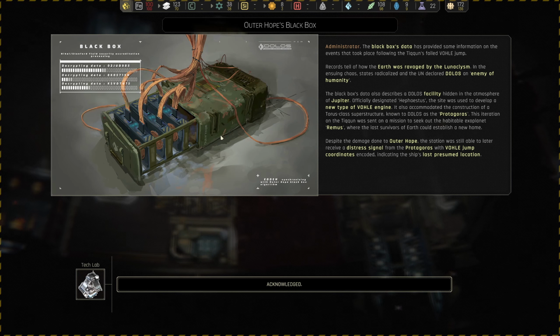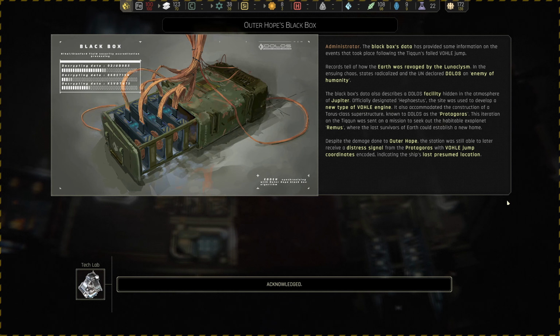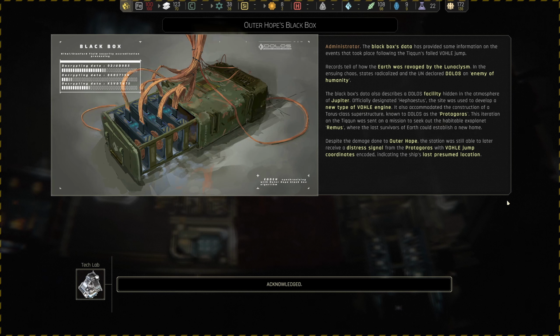The black box data has provided some information on the events that took place following the Tiqqun's failed hull jump. Records tell of how the Earth was ravaged by the lunaclism. In the ensuing chaos, states radicalized and the United Nations declared DOLOS an enemy of humanity. The black box data also describes a DOLOS facility hidden in the atmosphere of Jupiter. That sounds dangerous. That's a lot of gravity. Officially designated Hephaestus. The site was used to develop a new type of hull engine. It also accommodated the construction of a Taurus-class superstructure known as DOLOS, known to DOLOS as the Protagoras.